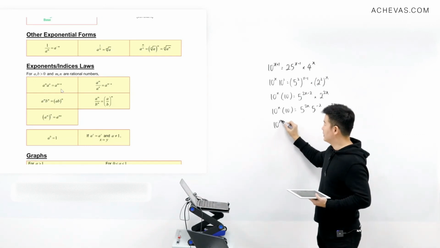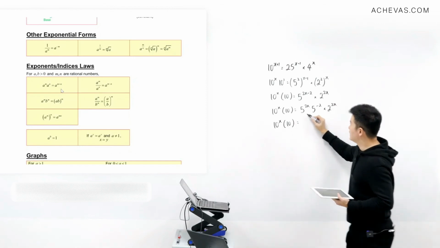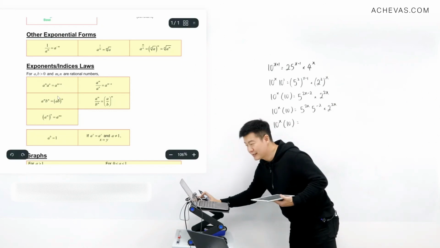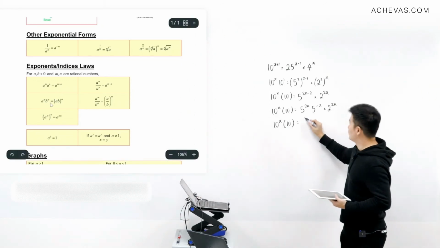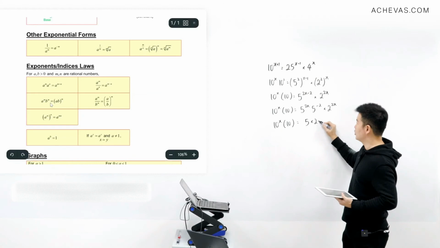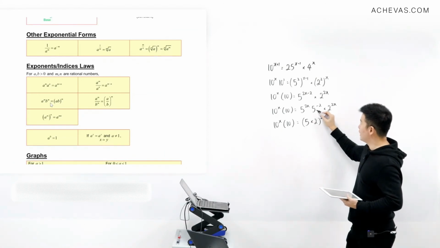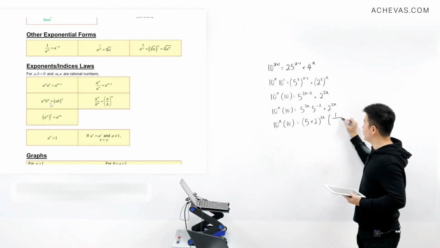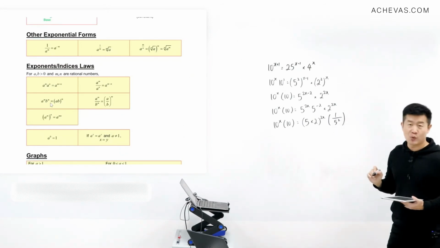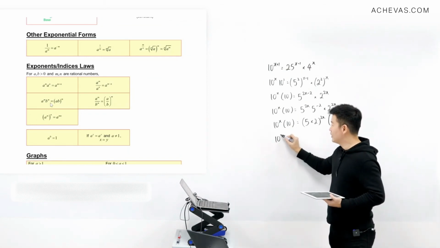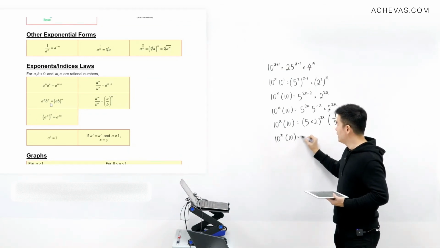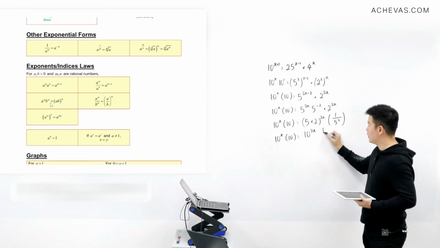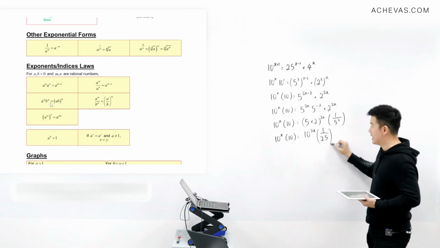So we have here this 10 is equal to this and this. We can actually combine them together because they share the same power. So I can make use of this to rewrite it as 5 times 2. And this is going to be to the power of 2x. As for 5 to the power of minus 2, we can actually rewrite it as 1 over 5 squared. So now we have 10 to the power of x times 10. This is going to be 10 to the power of 2x. And here we have 1 over 25.